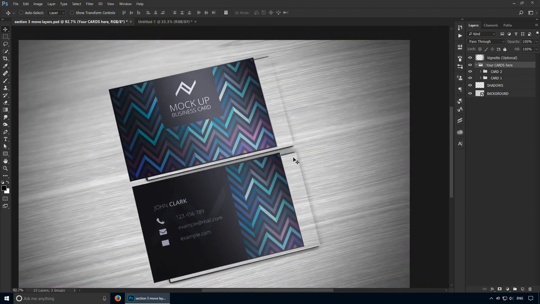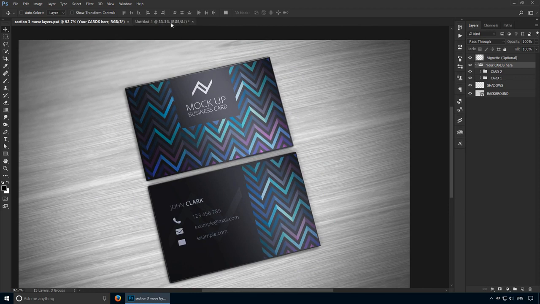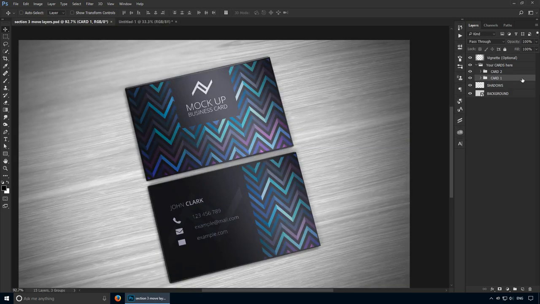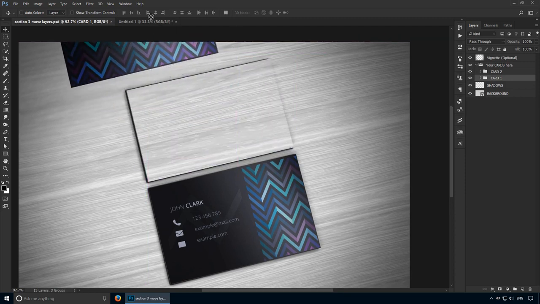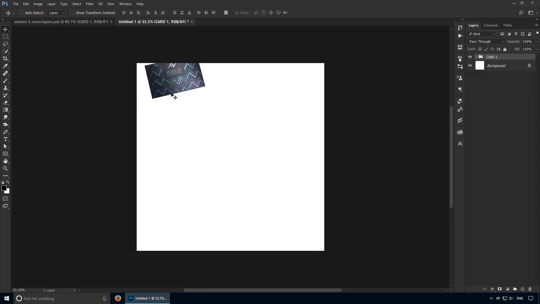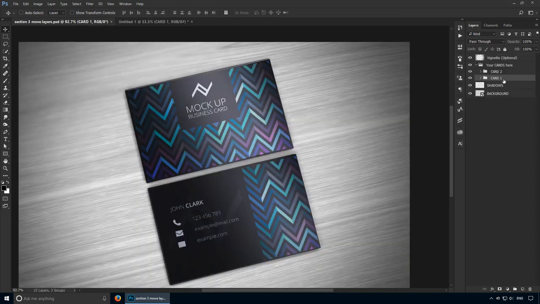When you have multiple open tabs, you may want to move some elements around. Say I want this top card in my blank project. Here's how you do it. You select its group from the Layers panel. You make sure you're on the Move tool. You click and drag on the canvas until you get it above your other tab. Wait a moment, and Photoshop will reveal that project. Now let go anywhere on the canvas. That's it. So this process is done by working on the canvases. I don't recommend you drag from the Layers panel as that's not ideal.